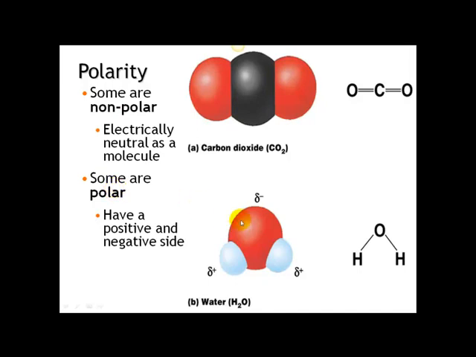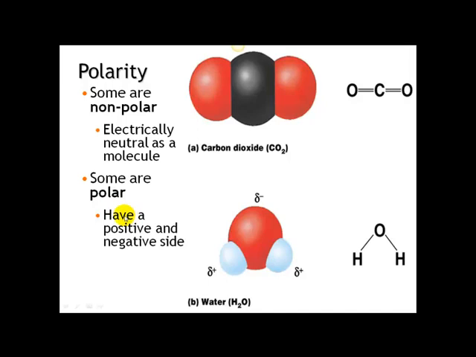Polarity comes from when you have a very large oxygen atom here and tiny little hydrogens. When you do the tug-of-war here, it's not equal. The electrons get pulled much closer to the oxygen, further away from the hydrogen, making the oxygen partially negative and the hydrogens partially positive. That's why if you throw salt in here, the Na's are going to stick to the negative oxygen and the Cl's to the positive hydrogen. That's going to break apart NaCl, dissolve it. Water is polar, is very good at dissolving all kinds of things.